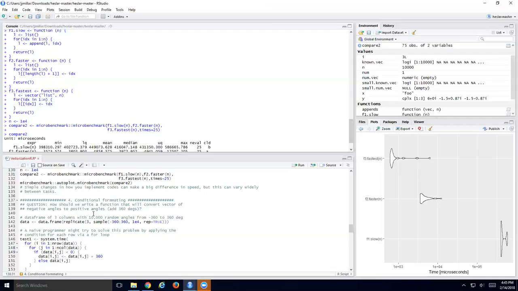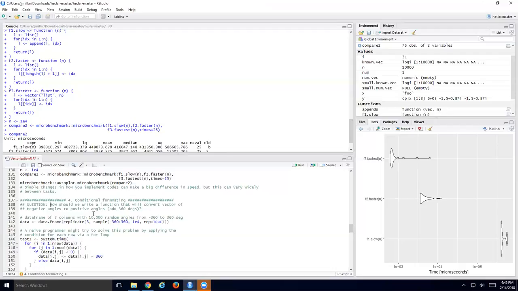I ultimately realized this while answering a simple question during my research one day. I had a large vector of angles between -360 and 360, and I was trying to think of a simple way to convert all of the numbers at once. Basically, I wanted to make all the negative angles positive by adding 360.